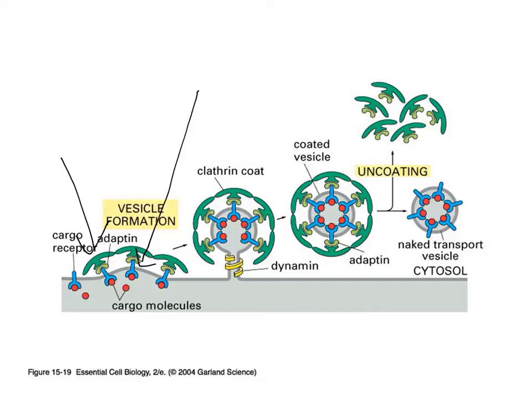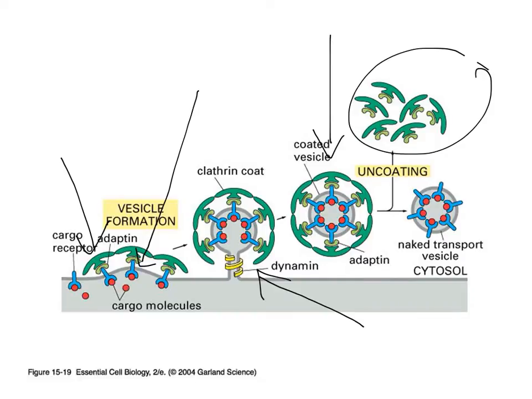Now, something different that has been discovered with Clathrin vesicle formation is the role of an important G protein called dynamin. And dynamin is going to be responsible for release of these Clathrin-coated vesicles. So we'll talk a little bit more about that in one of the upcoming slides. Also, after the protein coat has formed for Clathrin-coated vesicles, these coat proteins are removed prior to delivery or docking to their target membrane.